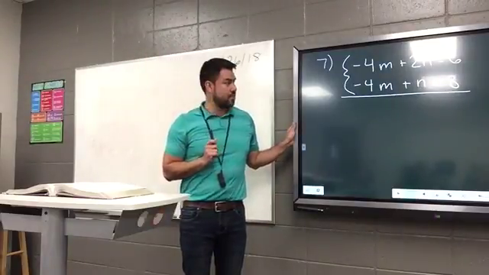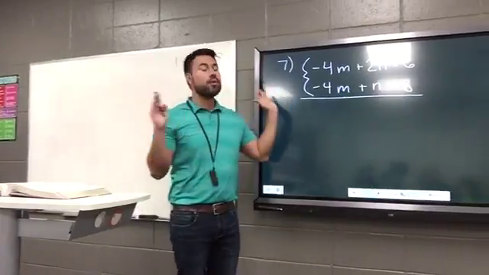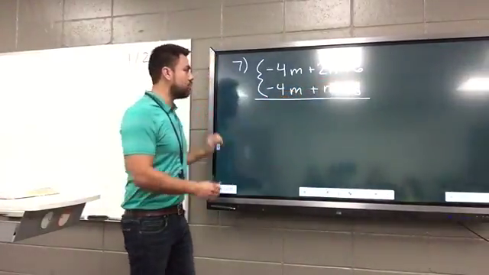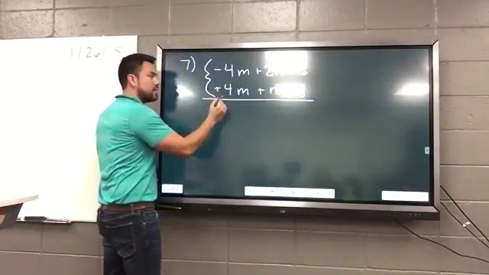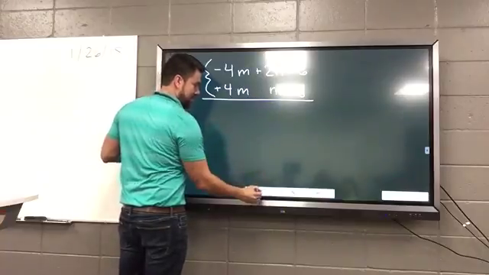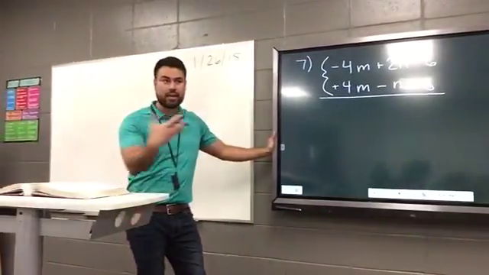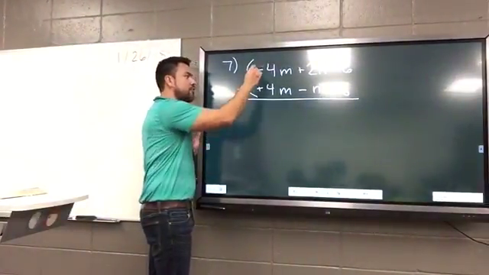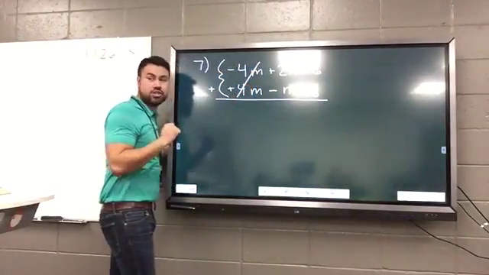Multiply one of them, bottom or top, the entire equation by -1. Okay, either one will work, but if I multiply everything down here on the bottom one by -1, what happens to all the signs? They all change. I get positive. This becomes negative, and that becomes negative, right? And are you allowed to multiply everything by -1? Yep. So now if I add these two together, what's -4m plus 4m? 0. They got eliminated. So elimination worked.